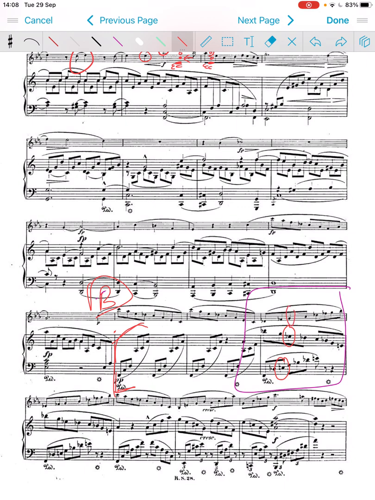Here we have an E natural in the bass, and we have an E natural, because this is an untransposed clarinet part, so a G is an E. And right next to it, literally in the same space, we have an E flat in the piano part.